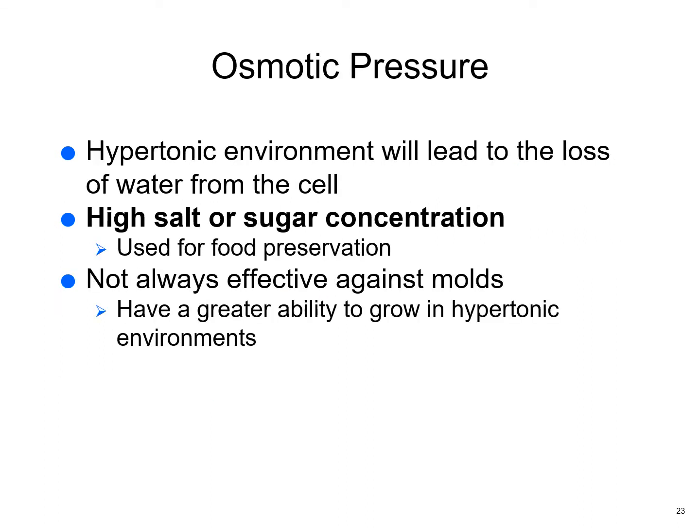Osmotic pressure is used to preserve foods, high salt or high sugar concentration. This has been done for many, many generations. People salt meat, and I don't know if you've ever had salt cured pork. To me it was really bad, but some people just love it, and you may see it in the store. It's not even stored under refrigeration.